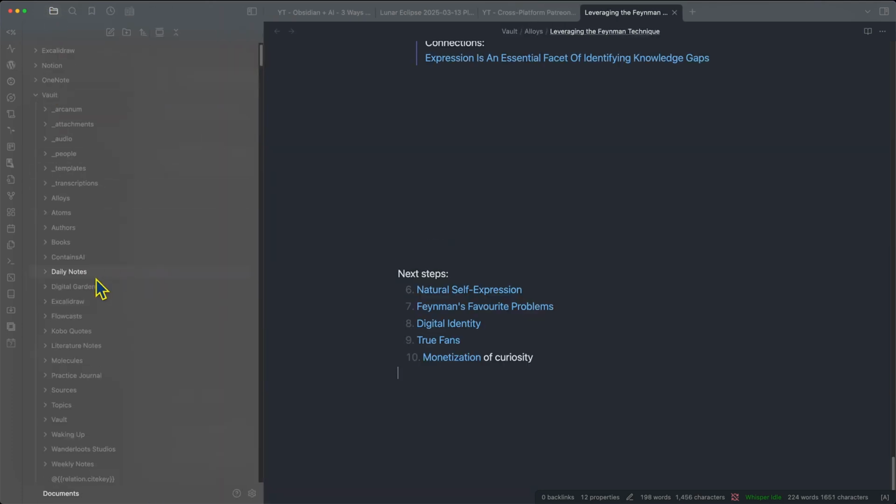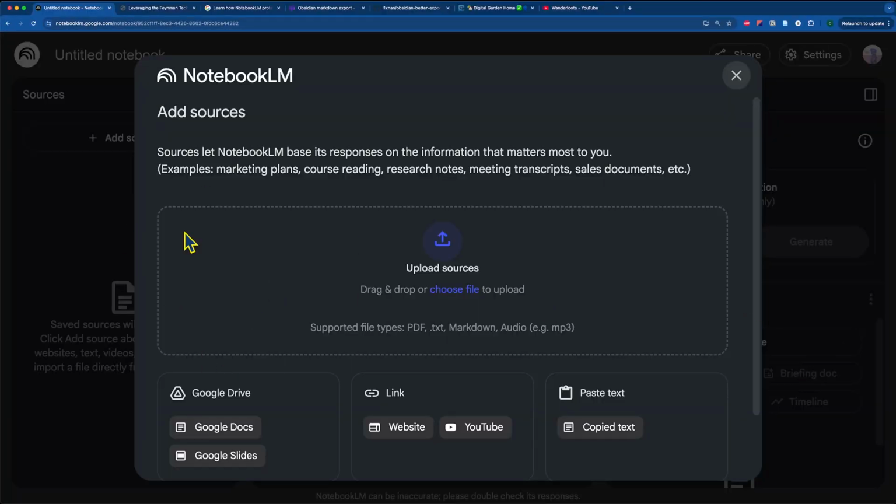So you can see here I have my daily note folder, and I have tons and tons of notes in here. I have 342 notes from the last several years. It's almost a year's worth of notes in here if I were to take a note every day. So what I thought would be cool would be to export all of these notes into one file, drop the file into NotebookLM, and then ask questions about my own thinking, to ask questions about what jumped out at me 2 years ago, and really just start to try and identify patterns in my thinking that will help me solve my problems better in the future.